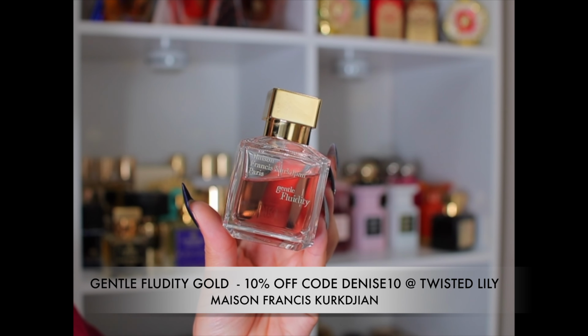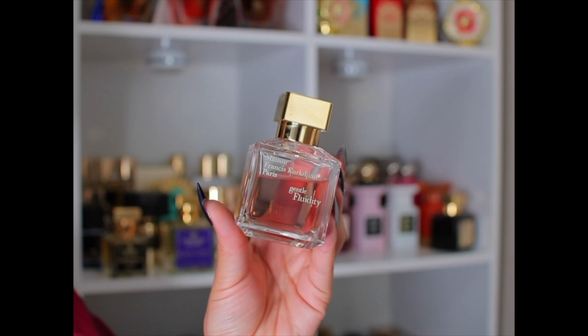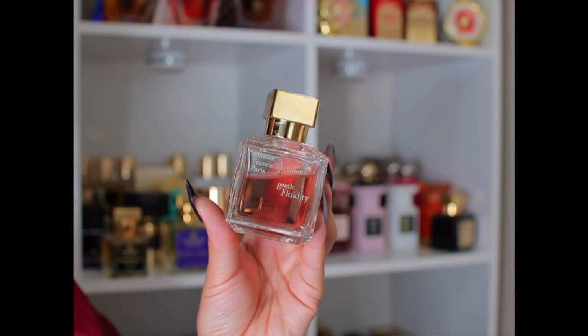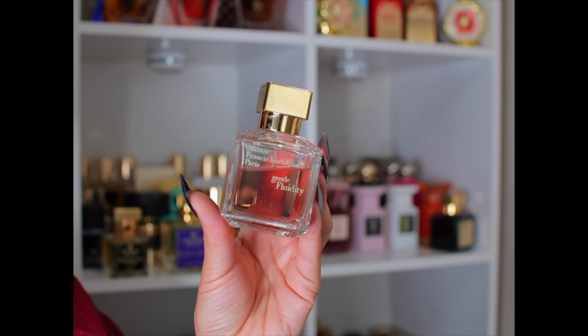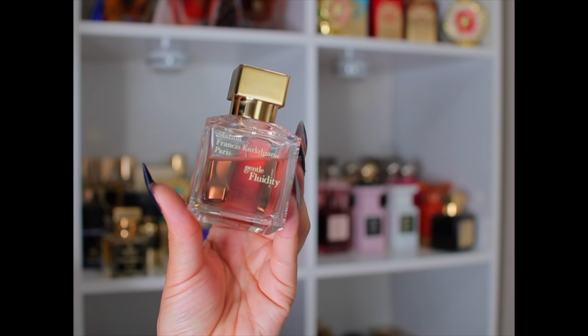I bought this Baccarat and Baccarat Extrait all at the same time off the MFK website when I was first getting into niche fragrances, because that's when you could get them for cheaper from the MFK website. We didn't know that we was doing that, because it was way more expensive in the States. So I bought all 3 of them at the same time, and I'm so glad I did, because he caught on to it, girl. We caught.